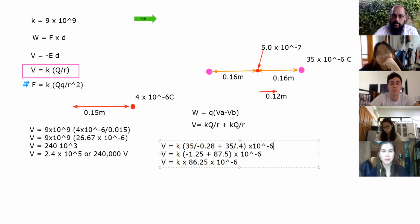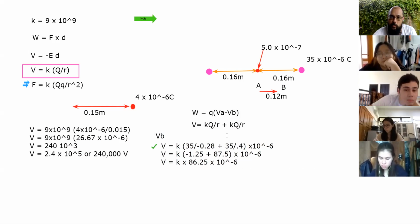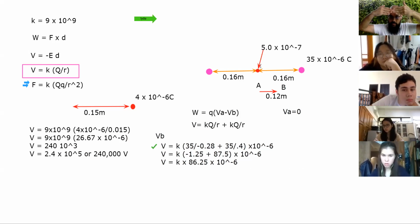Okay. Yes. So if I know that I'm working out, if this point here is B and this point here is A, what I'm working out here is VB. I'm working out the voltage at point B. We know that the voltage at point A has to be 0. Why do we know that? Because there'll be an equal amount of electrical field pushing in that direction. So the electrical field from this particle will cancel the electrical field from that particle. So I can assume that VA equals 0.